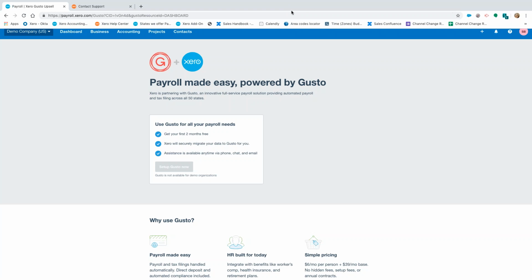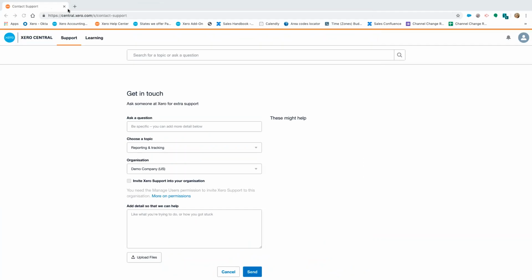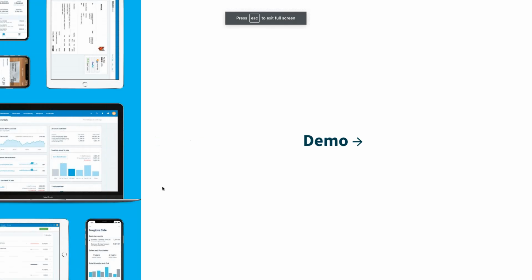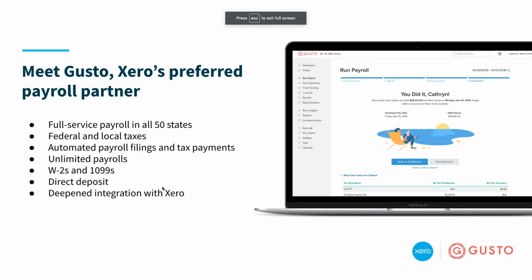Perfect. Thanks, Sophia, for giving that walkthrough. I think the key piece here is that you get real-time insight on your finances, as well as the bank information flowing into Xero on a regular basis. You can easily invoice out of Xero and pay bills through Xero. You can enable what we call a payment gateway that Sophia had mentioned, so that you're getting paid faster on those invoices from your customers.